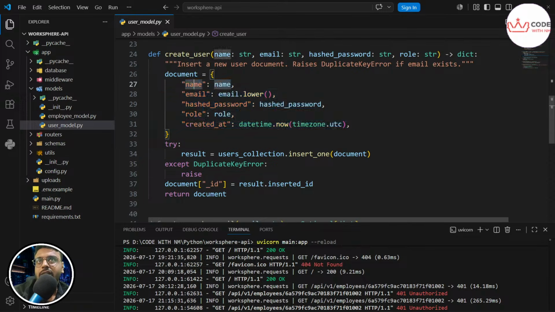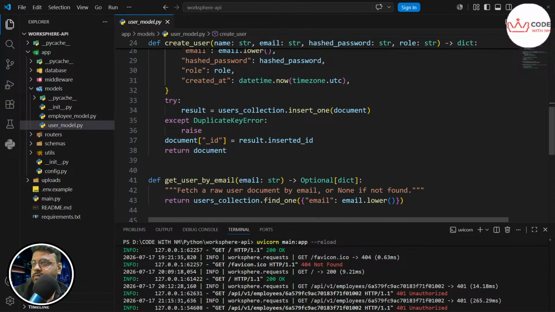MongoDB will generate an ID and that ID will be associated with this data. That's what we are doing here, and then we are returning the document. So if you hit get on this created user in Postman, it will come with the ID. Otherwise, when we create this user, we will get a response with the ID itself.